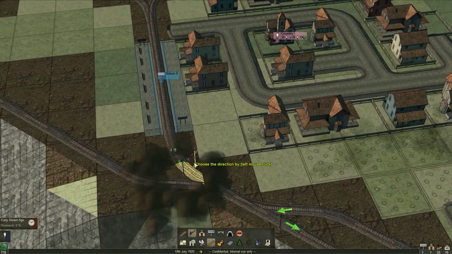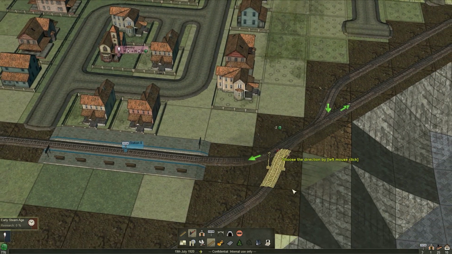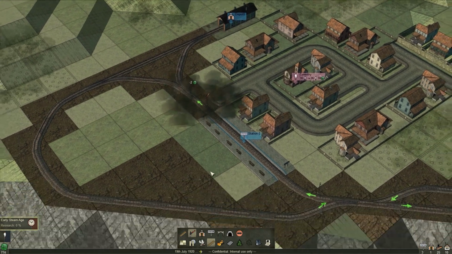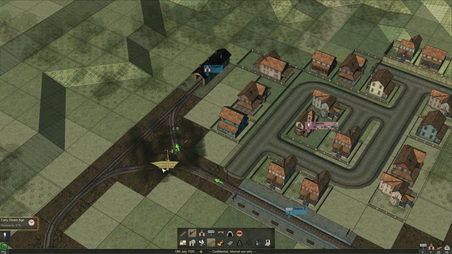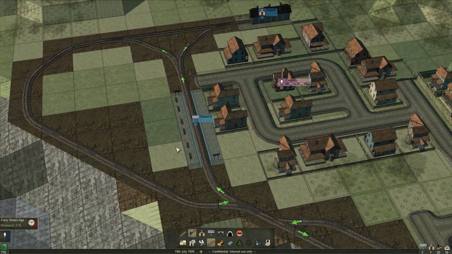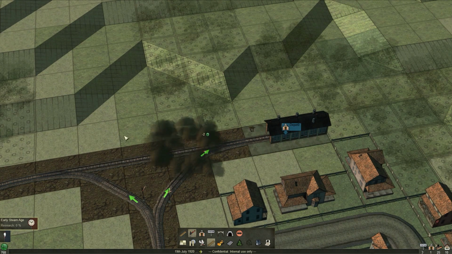You can do very much the same into the train station itself and then out of the train station like so. I like to brake at the entrance and exit of the train station. That way things can work out. So we can do that and that. Actually, yeah, it's a one-way kind of system, isn't it?